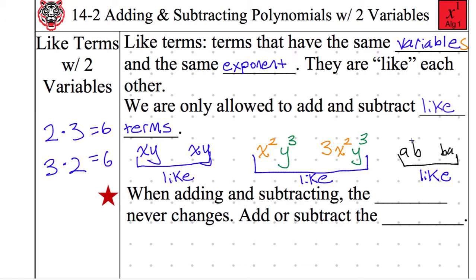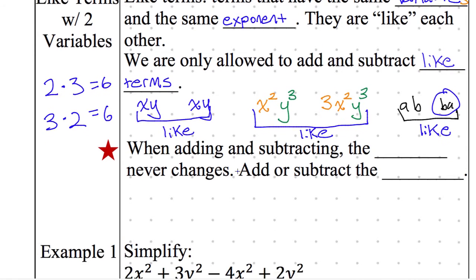Generally, mathematicians write it in alphabetical order. So usually you won't see something that looks like BA because that's not alphabetically correct. It should go A, B, C, D, E, F, G. So it should go A and then B. That's why I always do X and then Y. If I'm doing alphabetical order, it goes X, Y, Z. That's generally why I write X before Y. Technically, if I wrote Y before X, that's still mathematically correct, but mathematicians generally don't do that.